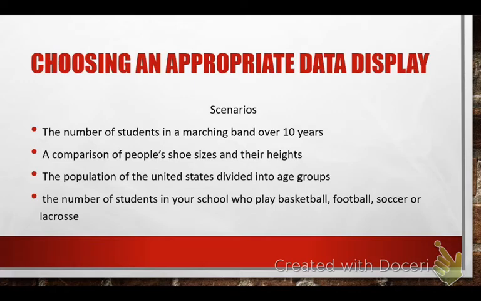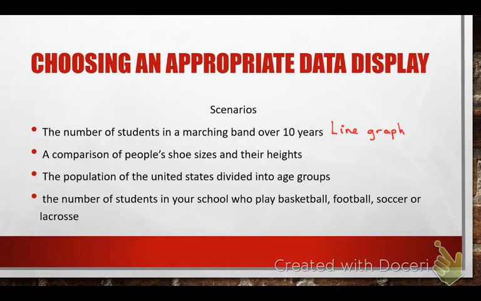Josh, what did you say for the first one? I put line graph. Yes. Let's go. How many put line graph? Anybody? Now, this one is a pretty straightforward one. It's not a scatter plot because there's not two categories. Okay? It's not a histogram. Well, it might. No, not a histogram either. You maybe could do intervals of years and then frequency of students, but even still, the frequencies would be so different that it actually would not be good. Okay, so we could go through all the options of which ones were not, but that 10 years definitely gives it away. That's a line graph.